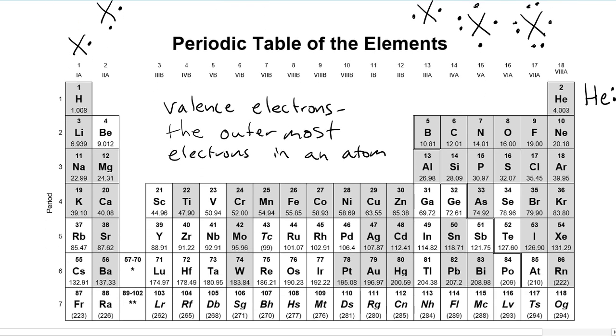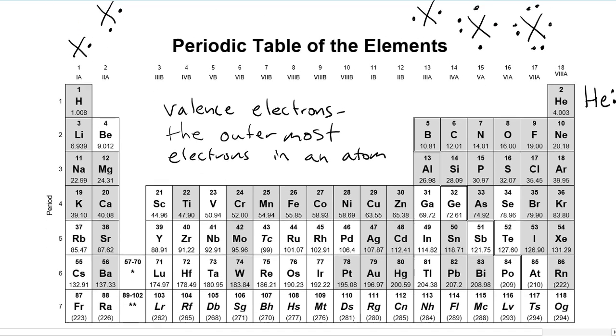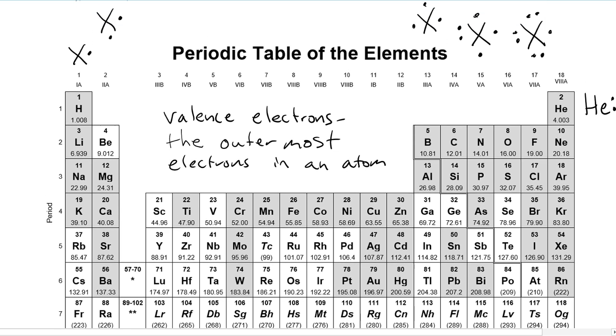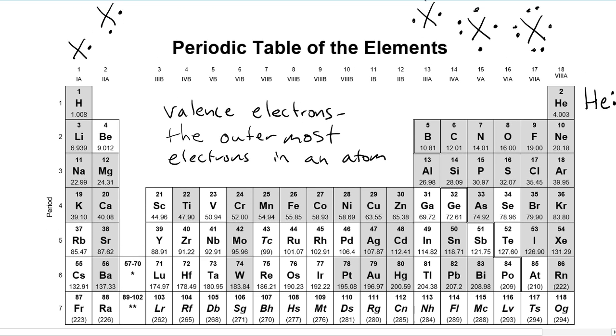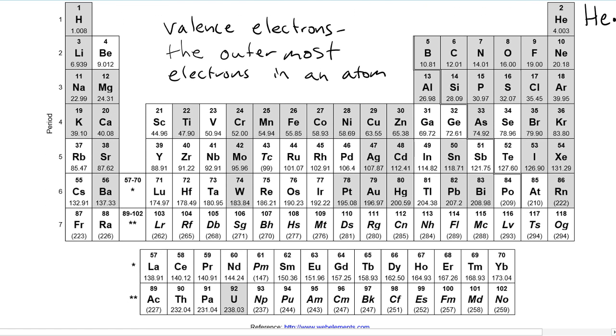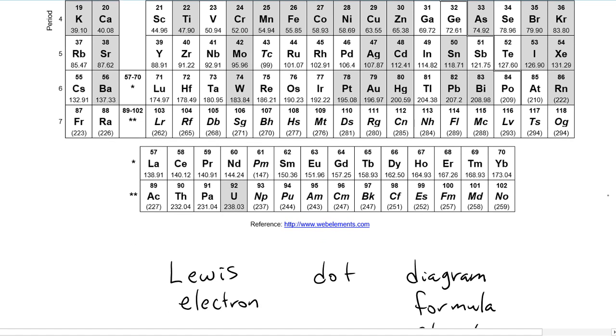So if we wanted to show Lewis symbols, let's look at a couple of examples. Let's first of all look at carbon. If we had to write the Lewis formula for carbon, we put in C, and what would we do with the C? 4 dots around it, just like that. It's that simple.